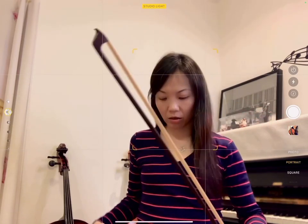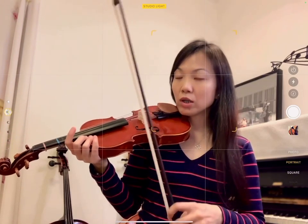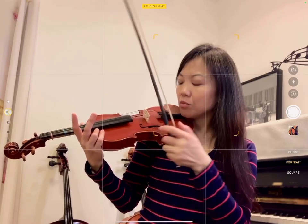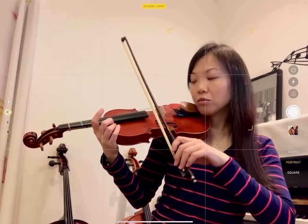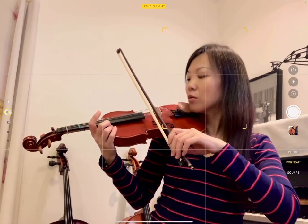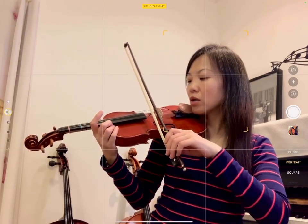I found all the balance points from all your bows and put a sticker there — I believe it's yellow. So that's the place you are going to put on top of the string. Place your balance point in between the fingerboard and the bridge, make sure you have a good bow hold, and let's just do four short bow strokes. Ready? One, two, three, four. One more time — one, two, three, four. Very nice.